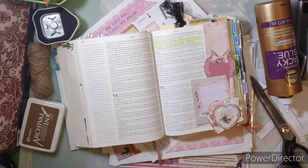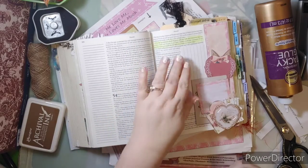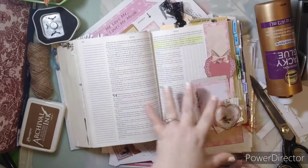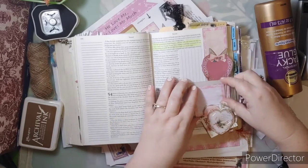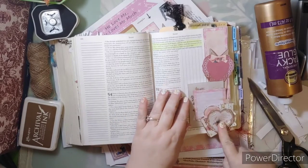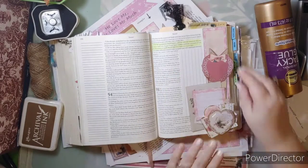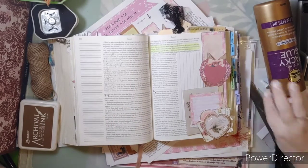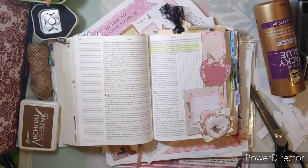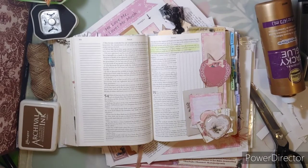You can always put an index card back there and journal. So how do you like a cluster? The belly band cluster, and then we have a corner tuck. I hope you enjoyed that video today. If you have any questions, you can message me or tag me in the group. If you're watching this on YouTube, please check out the links down below. Have a wonderful day, everyone. Bye!